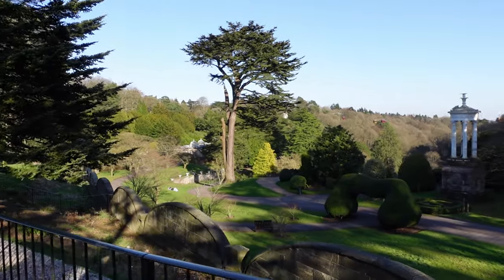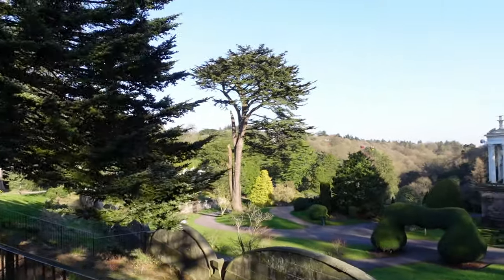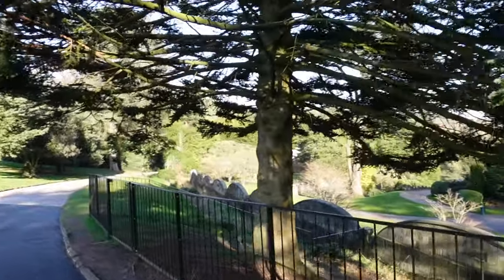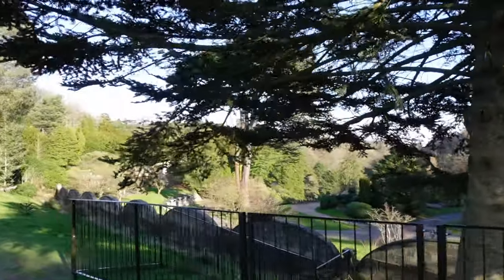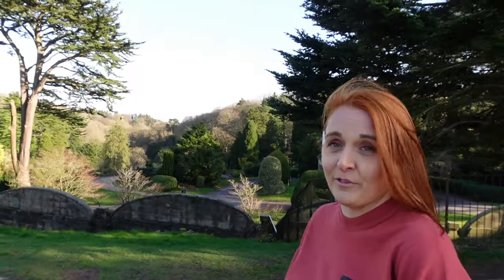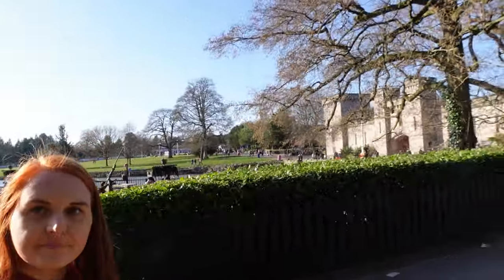Now they also have, if you just want a little chill out between rides for a little bit, a massive garden just down there. It's quite a walk, and there's quite a lot of stuff to see, but it's a very busy day. We've queued up a lot, so we haven't got time to walk around there, but it is quite nice. And they've also got the sky rides in the distance. If you fancy getting stuck a few hundred feet up, just go on there. It's fun.